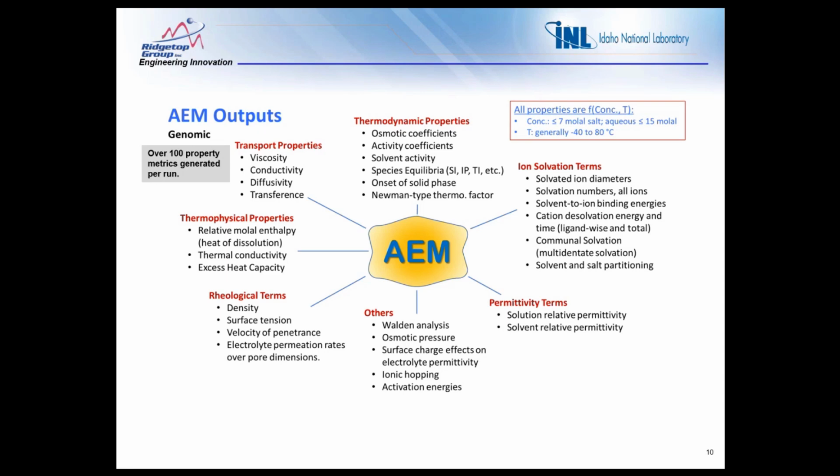All these outputs are calculated as functions of concentrations and temperature, with a general concentration range up to 7 molal salt and temperature between -40 degrees C to 80 degrees C. AEM provides over 20 detailed reports per simulation, offering a comprehensive view of the electrolyte's performance across all these critical properties.